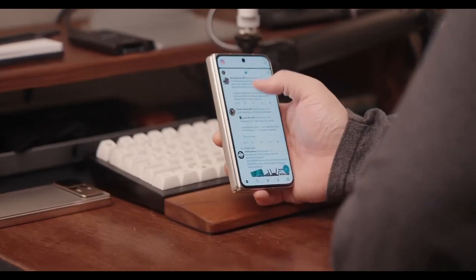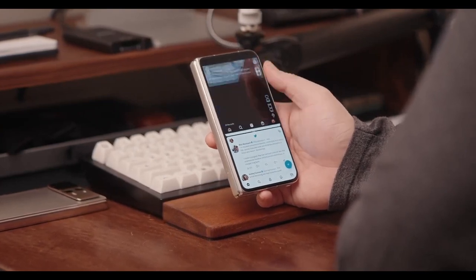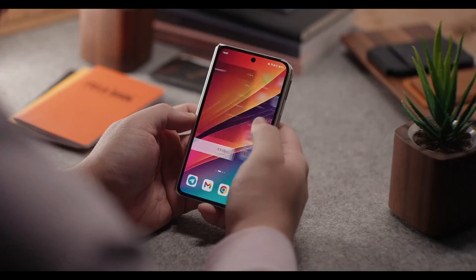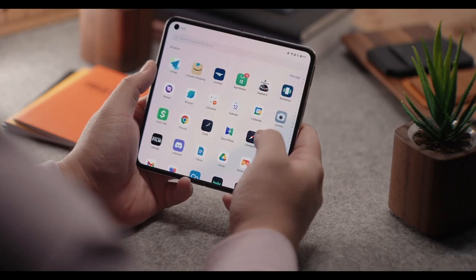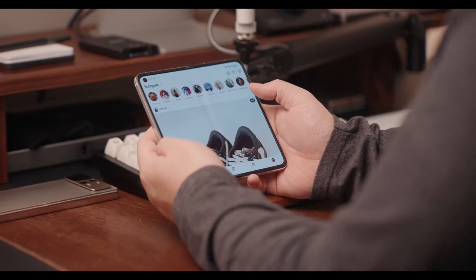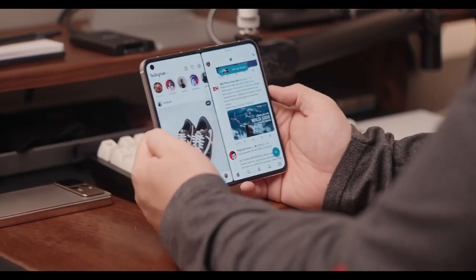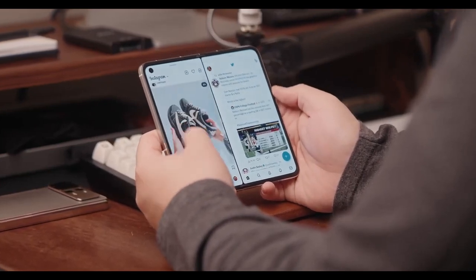Given that this is a Chinese version of ColorOS, I was also unable to change the default launcher. A third-party launcher app is not permitted here. You can install one, but you can't make it your default, so every time you swipe up to go home, you'll be taken to the ColorOS launcher. ColorOS lacks some basic features, such as controlling the app grid on the home screen, support for advanced app shortcuts, and proper icon pack support, which is very annoying. For that purpose, I would much rather use Nova Launcher, Microsoft Launcher, Niagara Launcher, or one of the other options. That is possible in the global version, but not in this one.